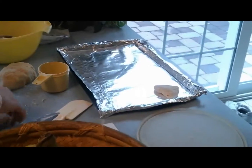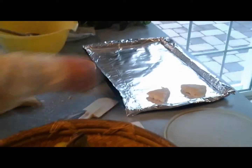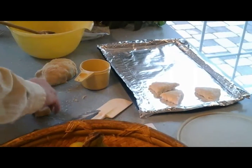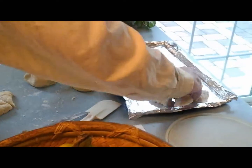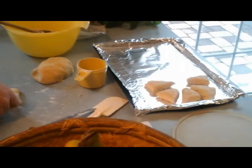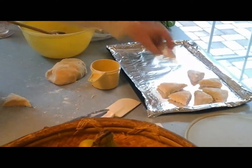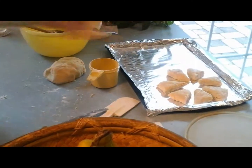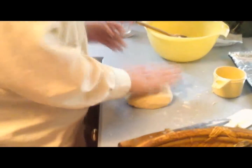And then you put it on the baking sheet, which I hope that you set up beforehand, because your hands will probably be covered in flour, and you probably don't want to get it in the cupboard or whatever you store this in. And then you repeat with the other thing.